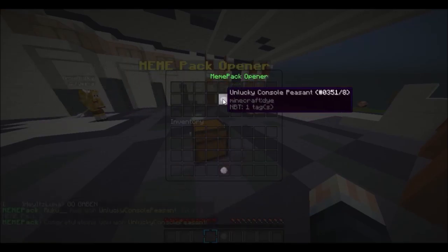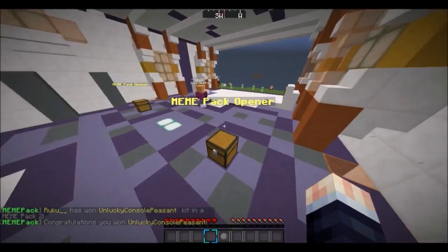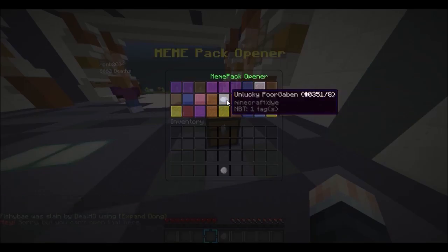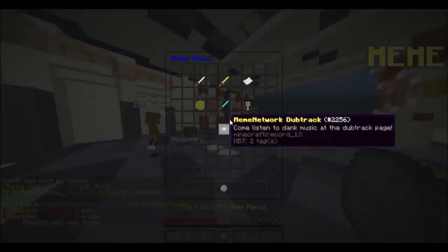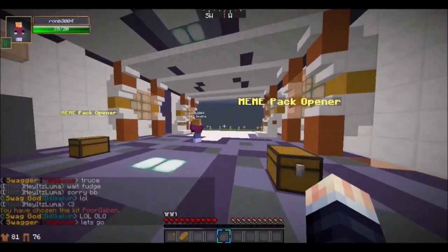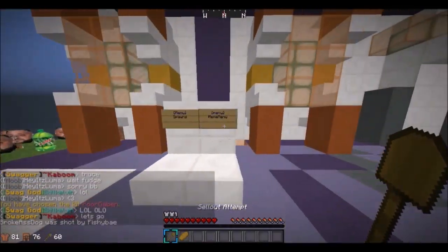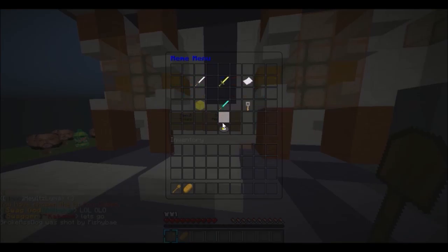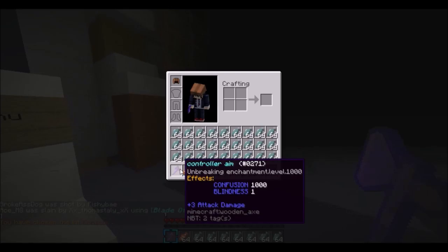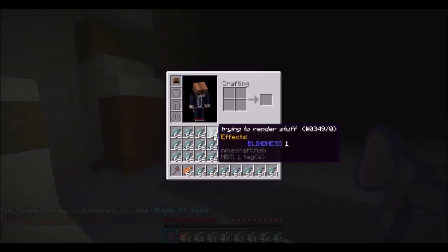Oh, we got unlucky console fences. It's really bad. We'll see what Dorito Engineer has after this. Oh, we're looking for Gaben this time. Let's see what things we have so far. So, poor Gaben. It's really bad. Let's see. Oh, wait, no. Go back. Let's see. Console puzzle? This is really bad.